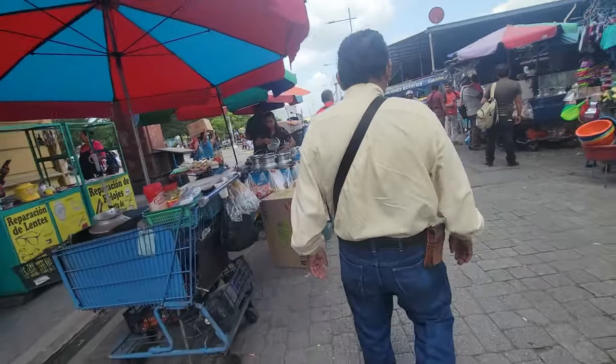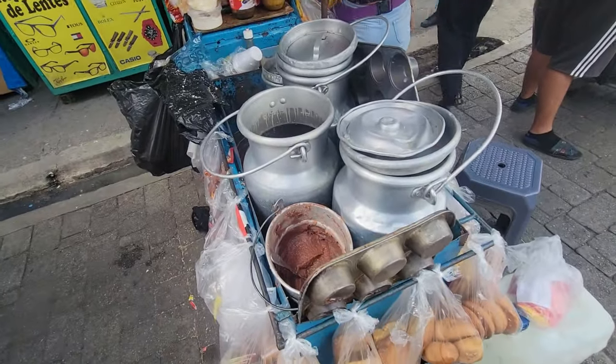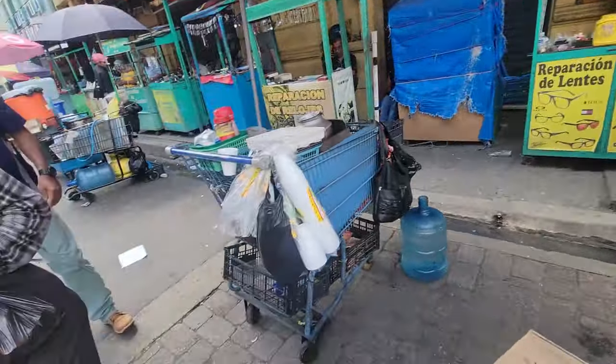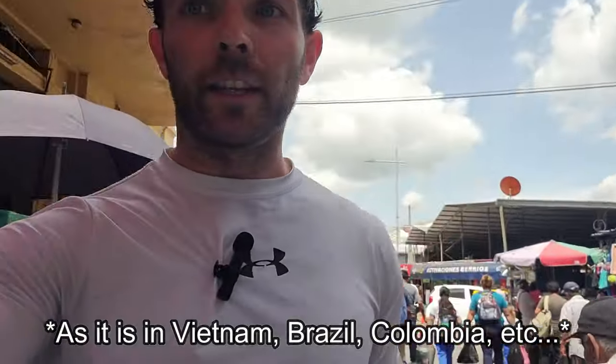Take a look at some of the places that are serving. I think we got some drinks, some corn drink, I think it's called atole, some beans on bread, some coffee. I was just talking to the owners where I'm staying in my Airbnb about how the coffee situation here is pretty much always like this, instant coffee on the street. There's not a very easy access to cheap coffee to make it freshly and sell it cheaply on the street. That's not really a thing.